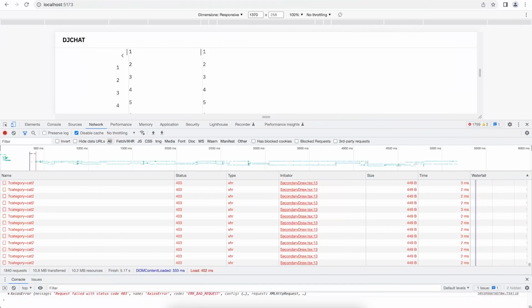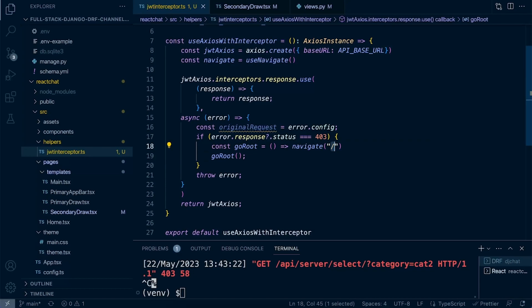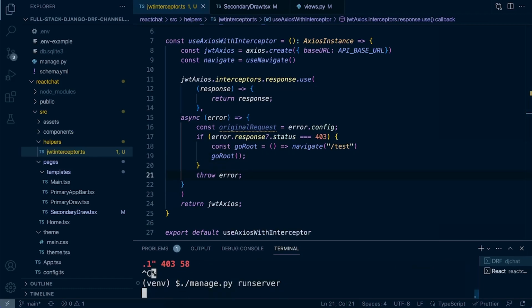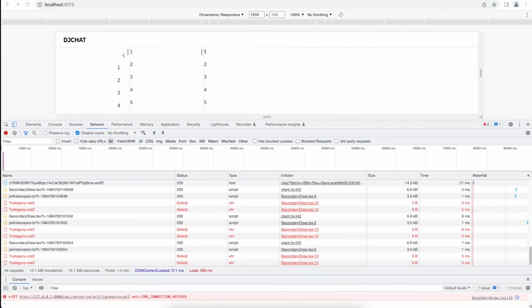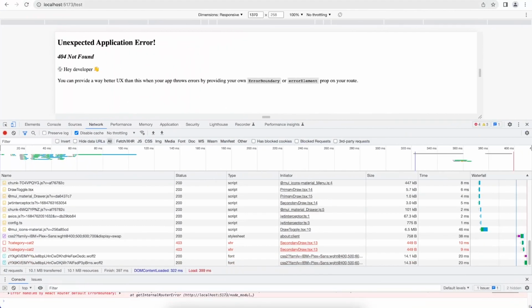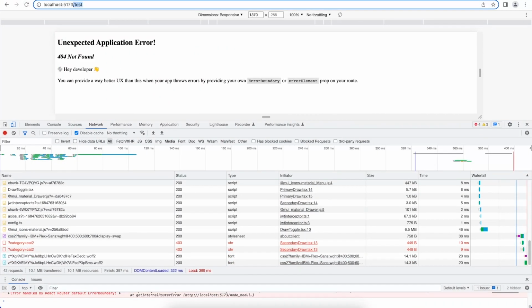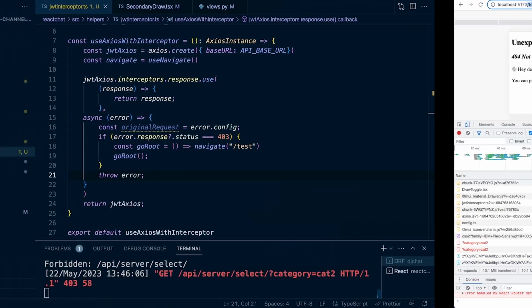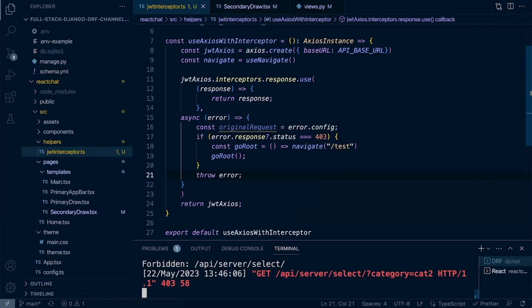Okay. And now let's also remember that we're just navigating them back to the same page, and that's then going to potentially run the same request. Thus, we're going to potentially see a loop anyway. So let's just navigate them to something that doesn't exist yet, /test. And let's turn the server back on. Let's give it a go. Right, so refresh, and you can see that then navigates them successfully now to /test, which obviously doesn't exist, but just to show you an example of utilizing this interceptor.